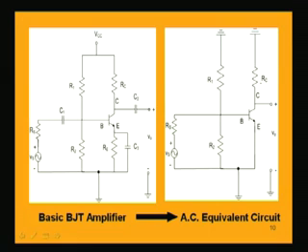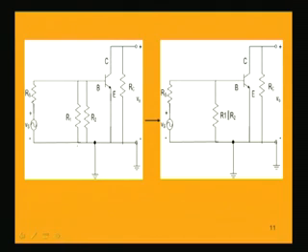Now, we can go a step further and draw it more conveniently, because one point we note here is that the base has R1 resistance to ground as well as R2 resistance to ground. So, R1 and R2 are in parallel from base to ground. We can combine them instead of drawing separately, into a single equivalent resistance, R1 parallel R2, that is R1 into R2 by R1 plus R2. That is done next. Here we notice R1 and R2 are both parallel from base to ground, so we are combining them into an equivalent resistance R1 parallel R2.